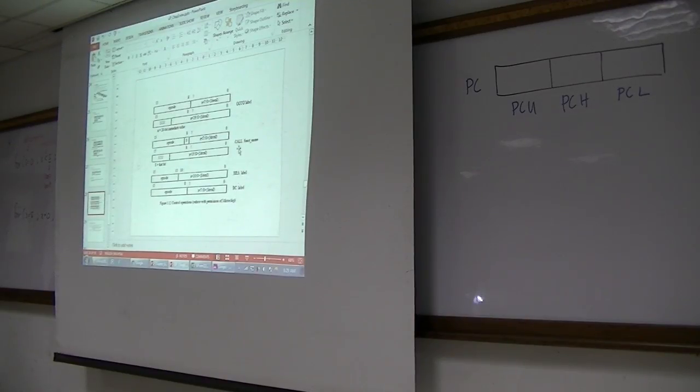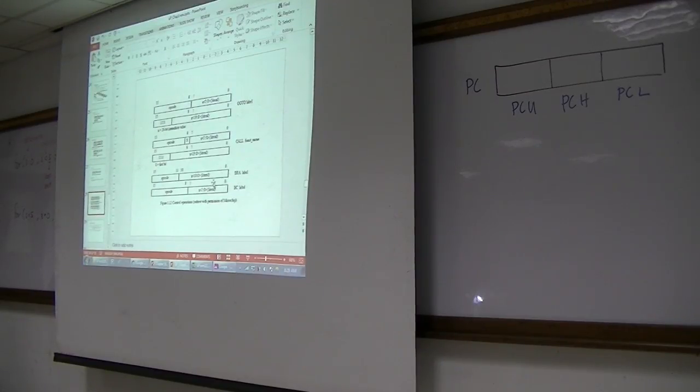Now, all these are BC, branch, call, go to, all these instructions are control instructions. These control instructions can change the content of program counter. Do you all follow? So now we are focusing on the branch.